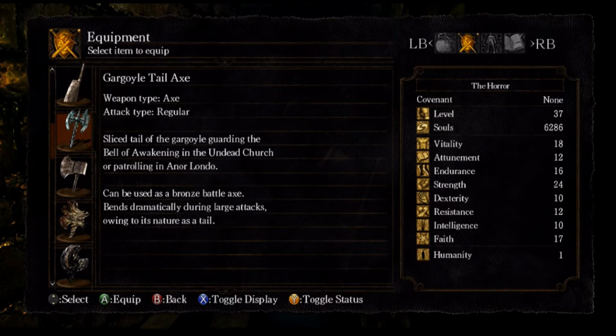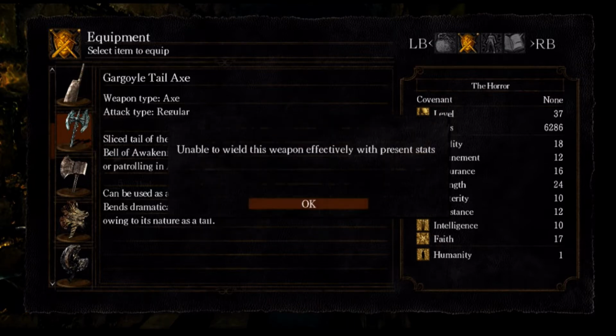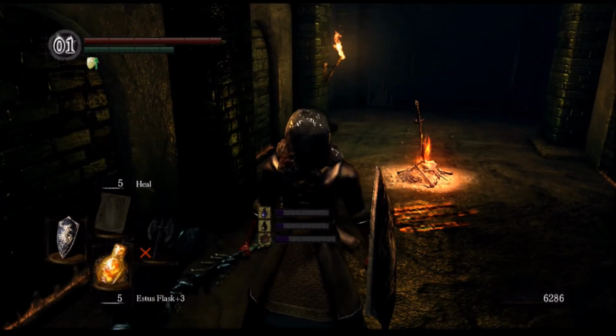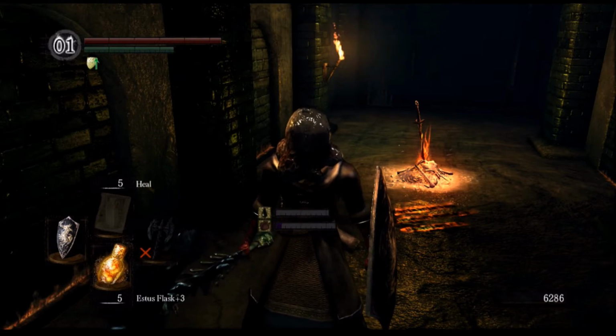So the sliced tail of the gargoyle guarding the Bell of Awakening in the Undead Church, or patrolling in Lordran. So these guys actually show up in Lordran as well, in addition to the Undead Church. Can be used as a bronze battle axe, bends dramatically during large attacks, owing to its nature as a tail. So we can't really wield it properly. It shows up these stats. I don't know if that's like a resistance thing building when those show up, but it's weird.